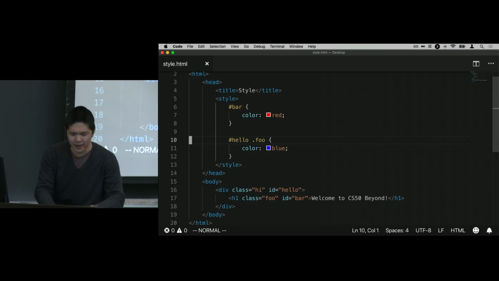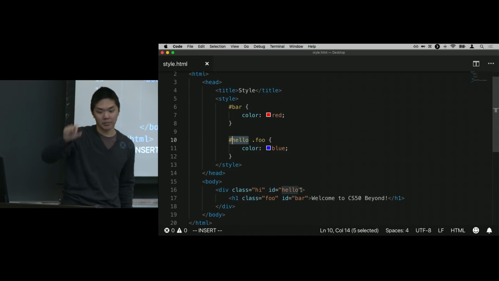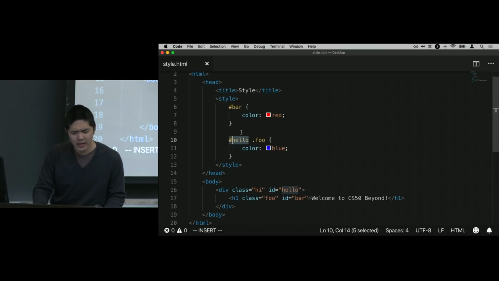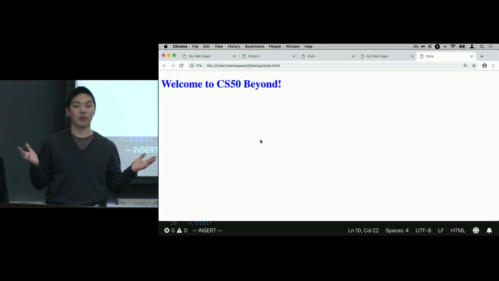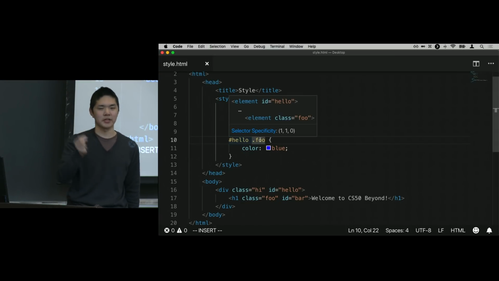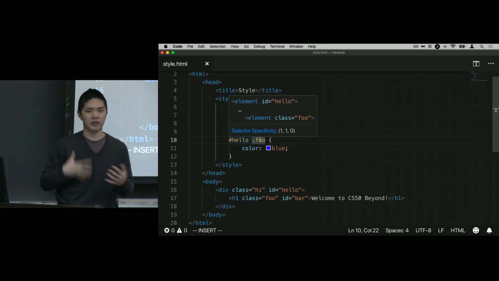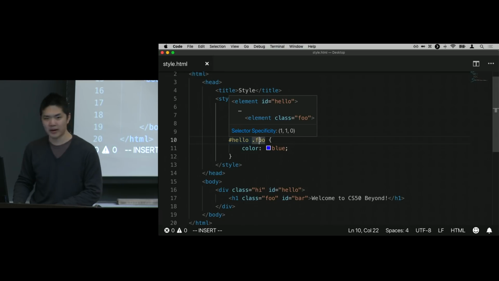So again, a lot going on there. But OK, what has ID of hello? All right, this div has ID hello. And VS Code helpfully highlights the same thing for me down here. This div has an ID of hello. And does it have a child with a class name of foo? Well, yeah, sure. Here is the h1 with the class name of foo. So if you run into this competing situation, both of these have an ID, but this one also has a class of foo, then, assuming I remember the algorithm right, when I refresh it, the color changes to blue, because having one ID and one class is more specific than just having one ID. So the specificity algorithm just determines, if there are multiple rules that conflict, which one is actually going to take precedence.